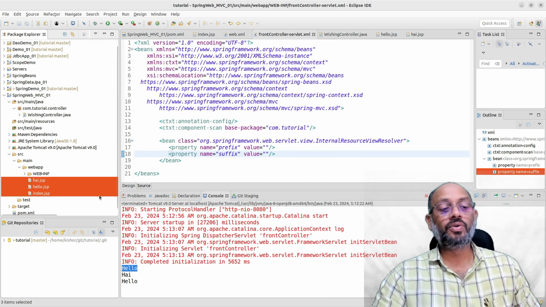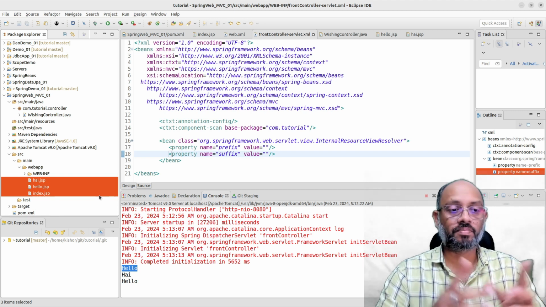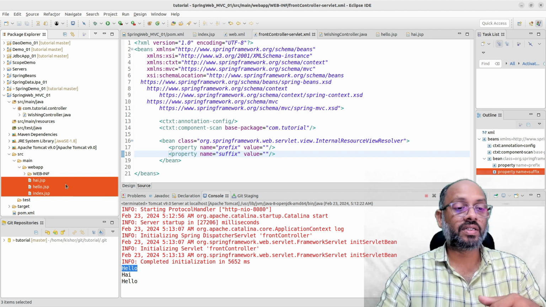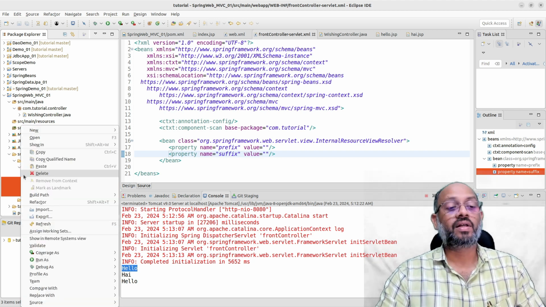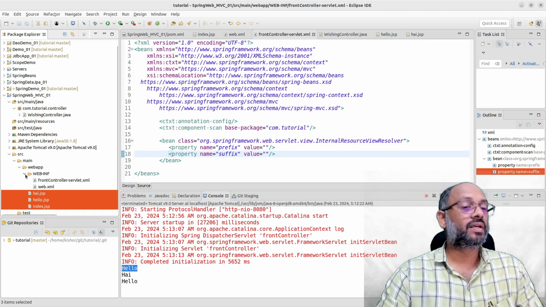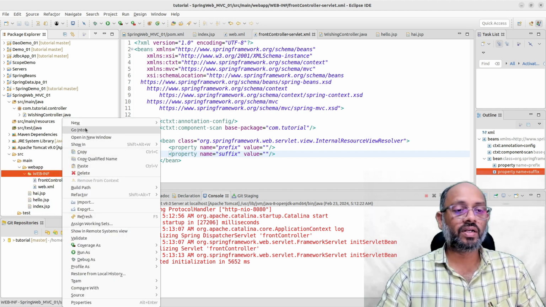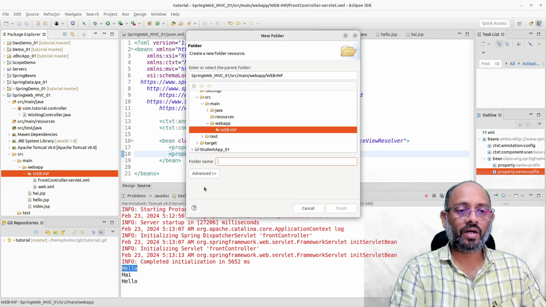So do not keep any of the JSP pages in the public space or publicly accessible location. We need to transfer them to a secured location which no one can access. That location should be within the WEB-INF. Let us create a folder in the WEB-INF folder, that is view, or any name.